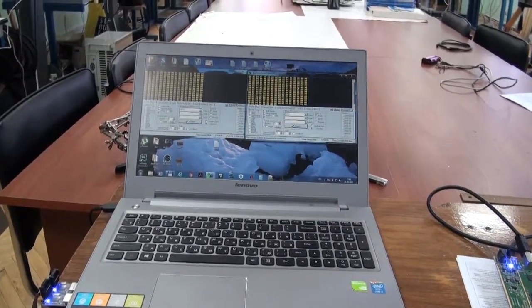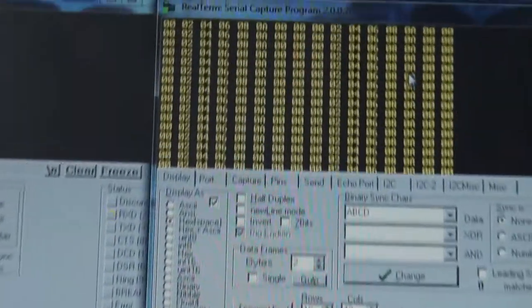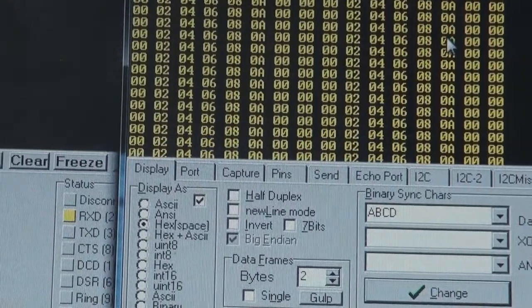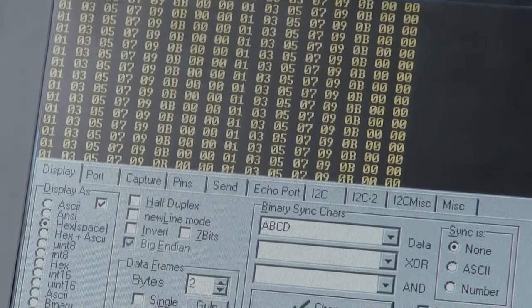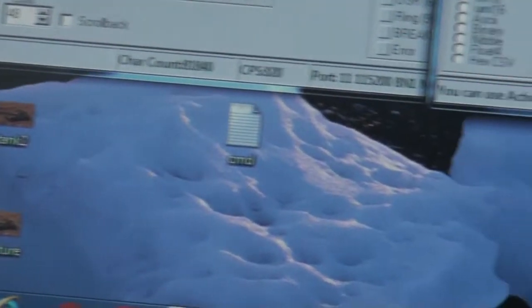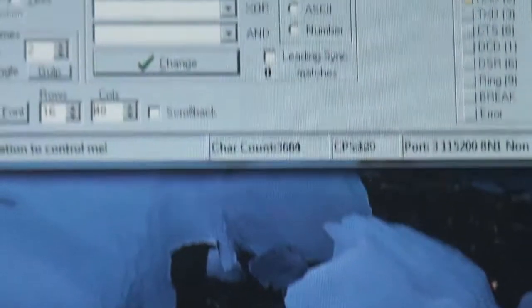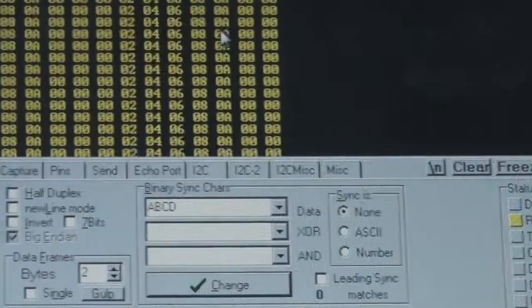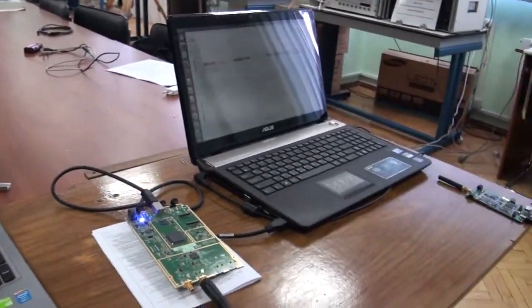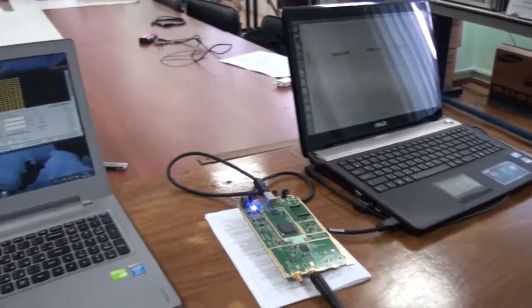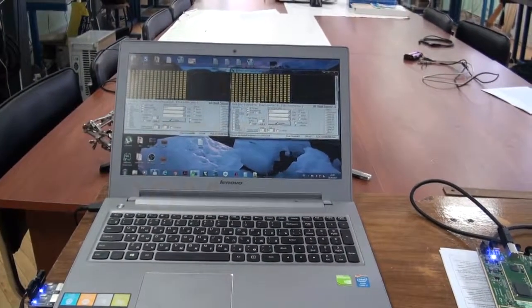At the terminal related to the second device, we observe even numbers. At the terminal related to the first device, we observe odd numbers. CDMA to TDMA transformation is successful. Average data rate in each channel is 100 chars per second. Multi-channel transmission from one master device to two slave devices is successful.